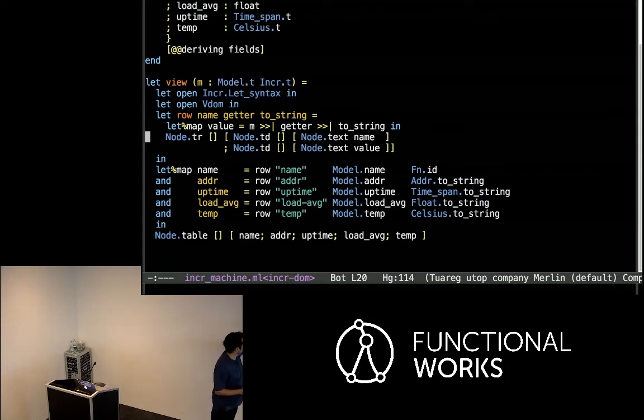So this code will run whenever any of these change. And I have some other tricks in here to grab the individual pieces and convert them to strings and try and minimize what has to get refired from the graph, so that when some of the inputs change and some don't, I don't have to recompute everything.